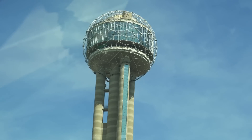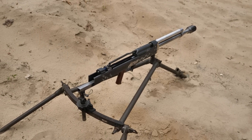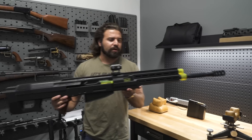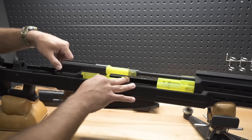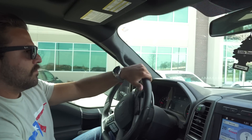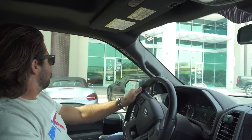Obviously you guys remember the old V2 prototype we got cycling a while ago. Then you saw the 3D printed prototypes for the V3 we did when we finished the files, just to make sure the parts fit outside the computer. But now it's time to check out our finished parts that will actually be on the firing gun.